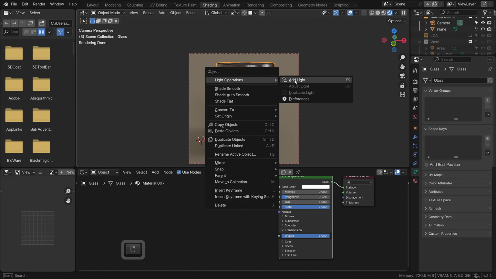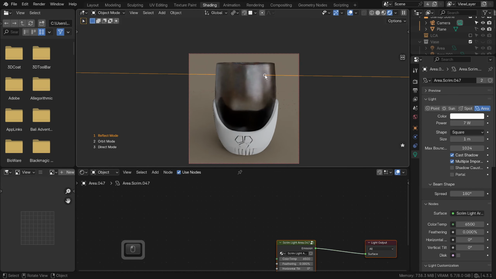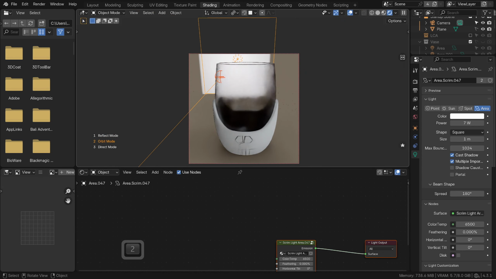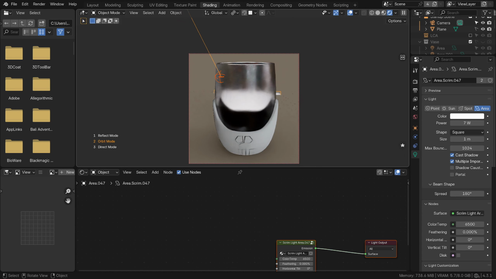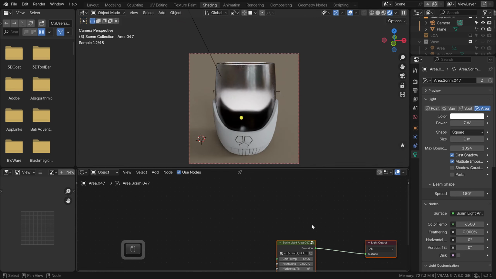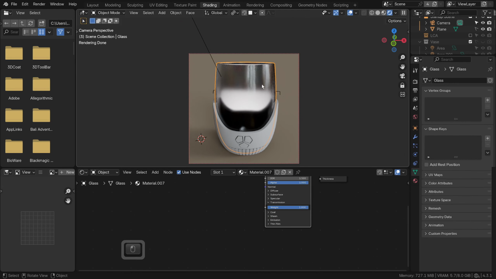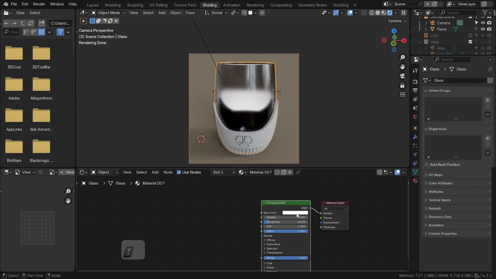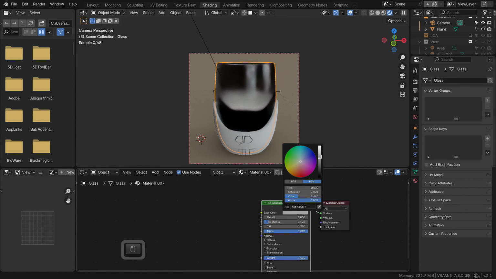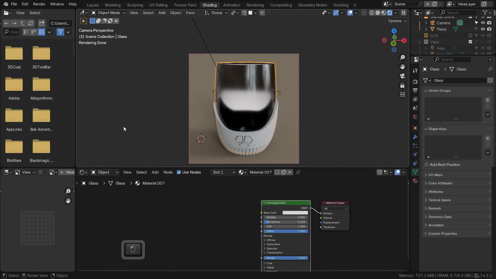Now, what we might do is add a light into our scene at the back of this, like so, maybe something like that. So that when we lower the color of this down and give it this sort of gray hue, we can actually see that light.